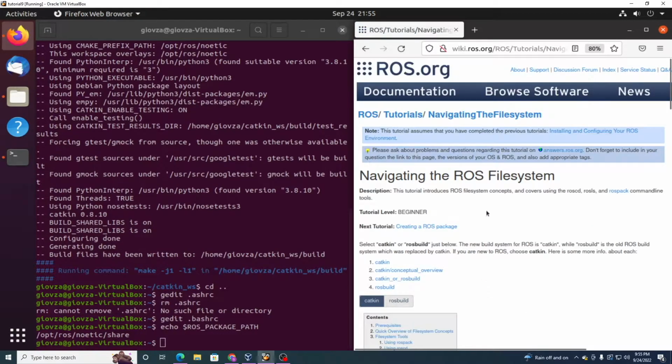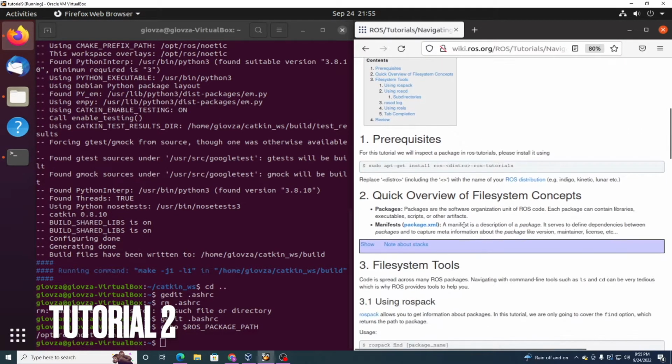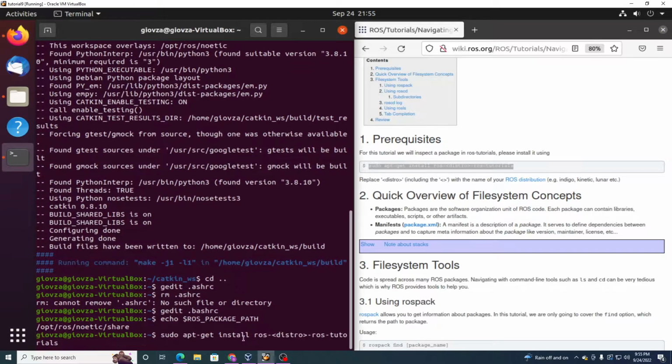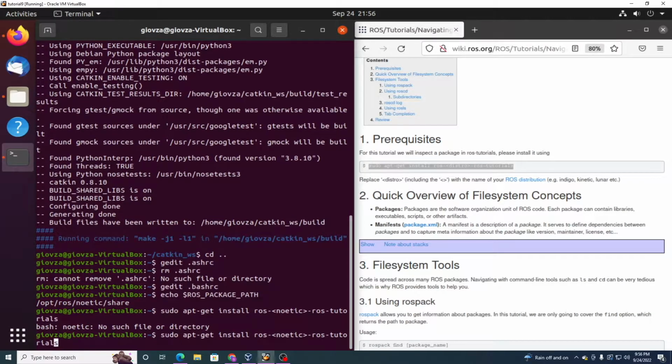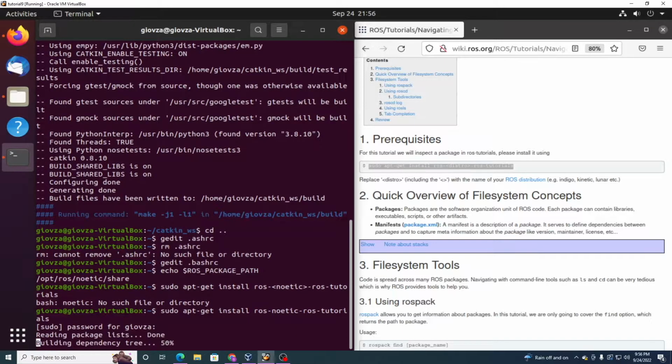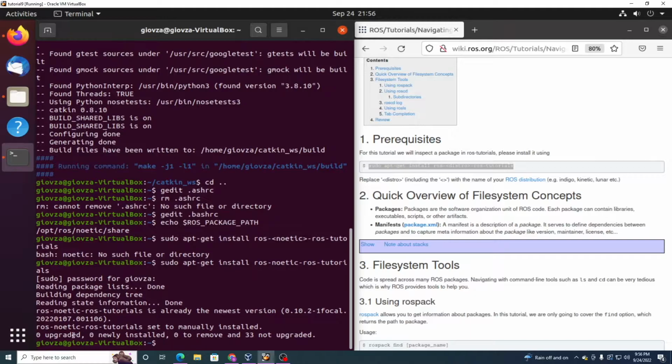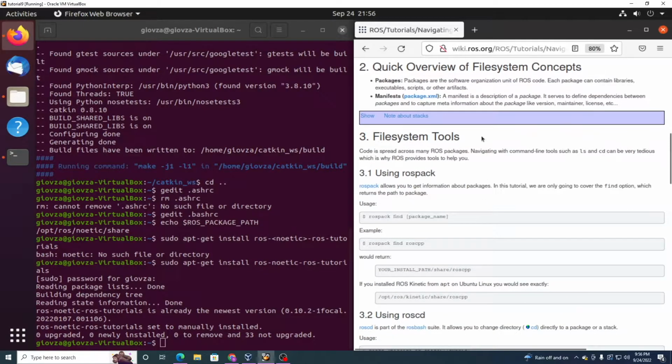ROS file system tutorial. Navigating the ROS file system. Tutorial inspect, blah blah blah. Please install it using this. Okay. I don't know if the full installation gives this to us already. We'll find out. But replace distro. Remember, replace the angle brackets as well. Actually, I'll show that. If I do noetic like this, it says no such file or directory, and that's because I left the angle brackets there. Make sure you delete those. Zero created, zero newly installed. Okay, yeah, so we already had that. Just make sure you do have those.